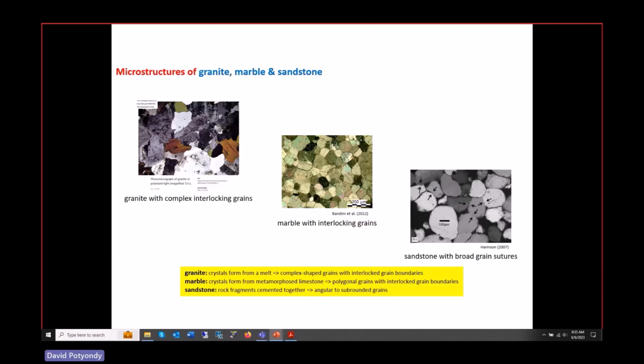Marble is a totally different situation. You have a limestone, which is a bunch of little sea animals that fall to the bottom and get squished together to turn into a limestone. And then you metamorphose that thing. And in that metamorphic process, it ends up creating these crystals. And these crystals grow in such a way, it's interesting that they form these much more polygonal structures, right? And then, as you know, sandstone is a bunch of rock fragments that get cemented together, right? So they can have a whole range of sizes, but typically they're sub-rounded, right?